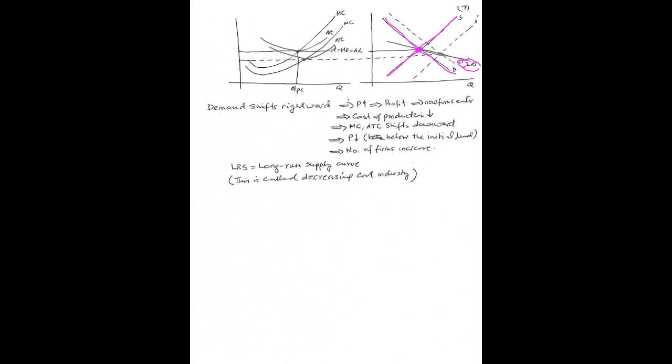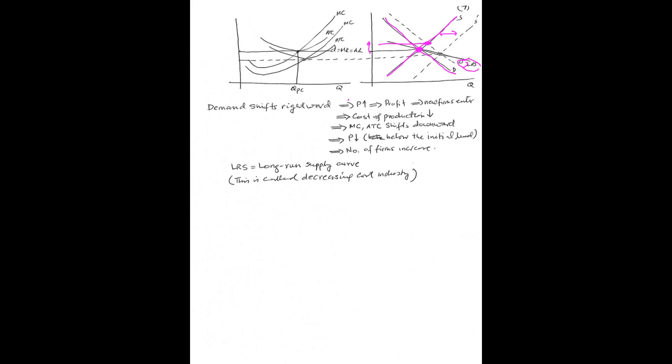Why? Because when demand shifts to the right, price increases, profit margin will increase, and new firms will enter. When new firms enter this market, supply will shift to the right. The question is, up to what point should I shift this supply curve? When new firms enter and production of this product increases, the cost of production at the same time decreases, because this is a decreasing cost industry, or increasing returns to scale industry. So notice I have shifted the marginal cost and average cost curves, although I did not mention it. I should have, so I will do it here.